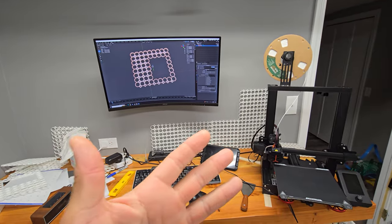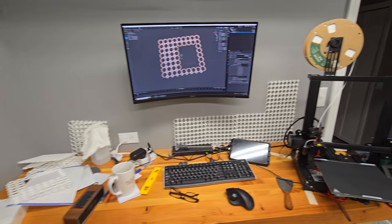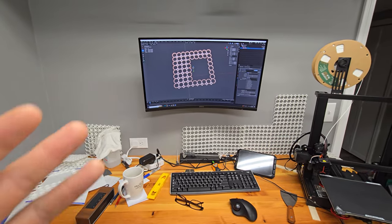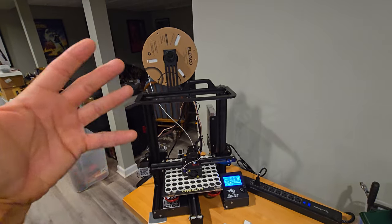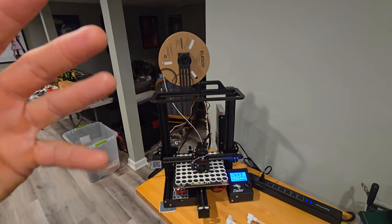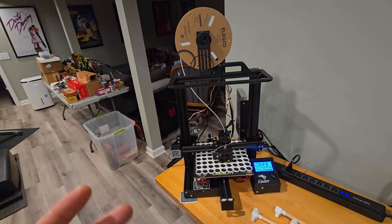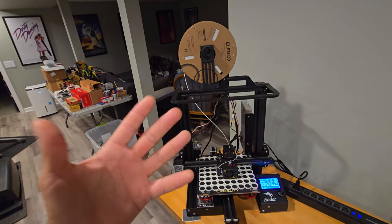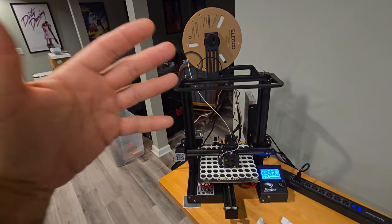So I have been playing with my 3D printers, trying to get a better print. If I had let this printer, my original Ender 3 Pro, just be my Ender 3 Pro, I would have been okay. It would have taken me a while, but I would be approaching the done stage.